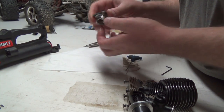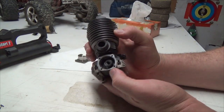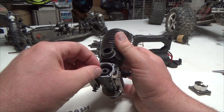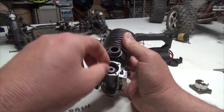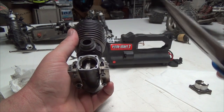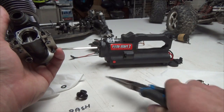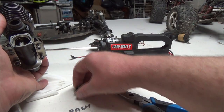And there is a bearing in this side, so that's good to know. And in here, hopefully the light's okay. I don't know, it's not great, is it? We're kind of working behind our light. Should maybe turn it this way and do it like that. Okay, now, I gotta remember that goes back on there. And I might need a pair of pliers to reach in there to get this out. That, I think, is our one-way bearing. Yeah, that goes right in the crankshaft pin there. Okay. So we're just going to put that little guy back on there.